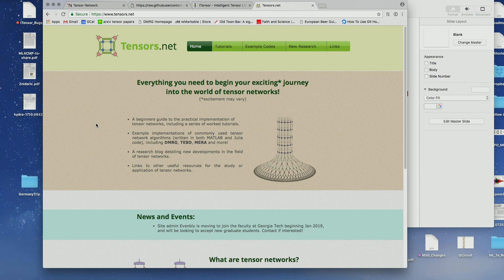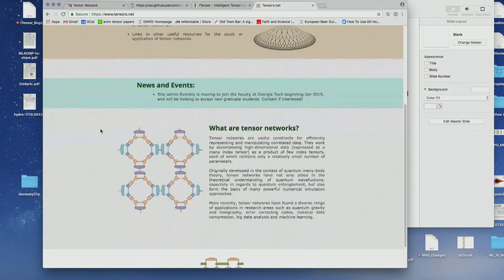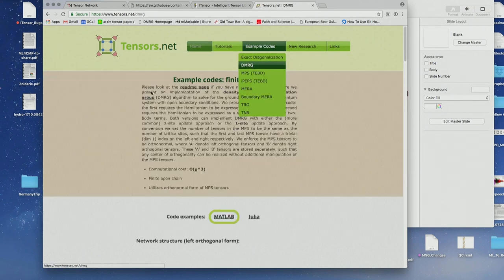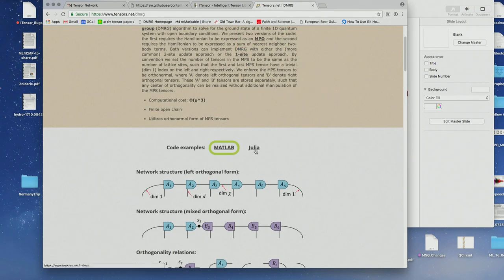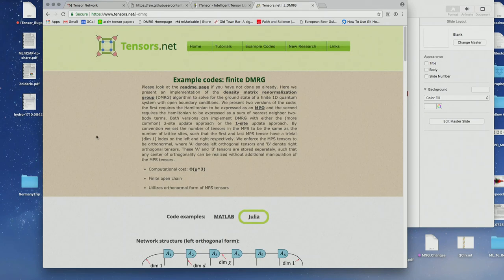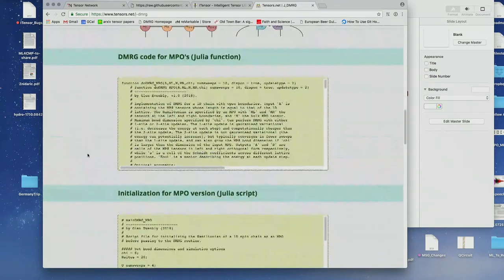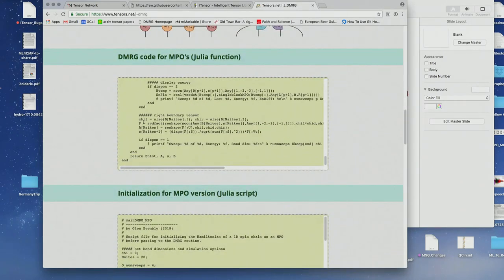This one is aimed more at people in physics who are starting on this path of learning about these topics, and want to get started and focus on physics applications. I asked Glen if he wanted to include everything, and he said no, he just wants to keep it aimed at physics grad students. So this is basically some very high-level information about tensor networks, but then it has things like DMRG completely written out in Julia, for example, or MATLAB, every step, and you can just copy the code from the website. Here are some similar diagrams, but then it has code you can copy and then run.